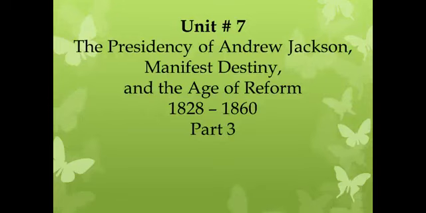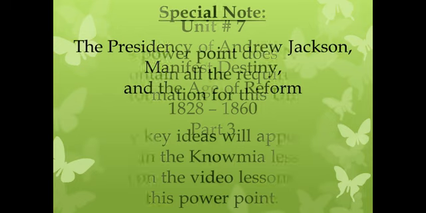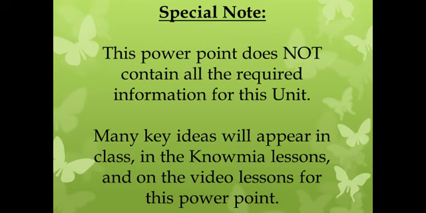Welcome, ladies and gentlemen, to parts of Unit 7, The Presidency of Andrew Jackson, Manifest Destiny, and the Age of Reform. Special note, this PowerPoint does not contain all the required information for this unit. Many key ideas will appear in class, in my Know Me lessons, and on the video lessons for this PowerPoint.